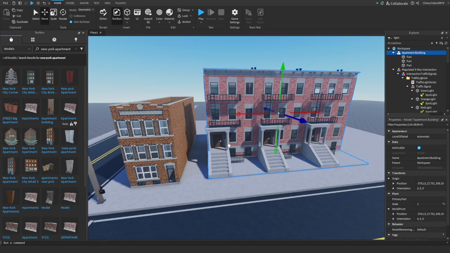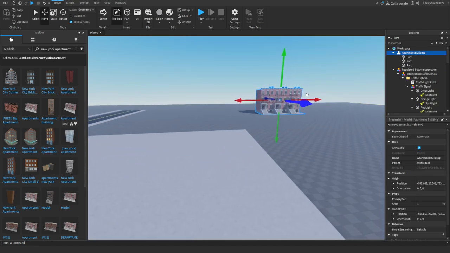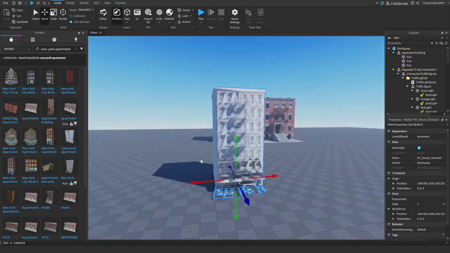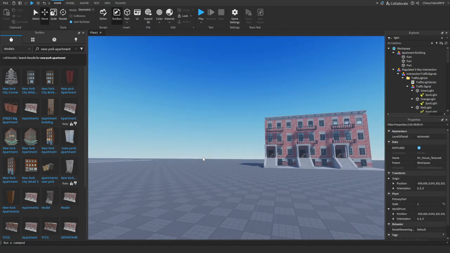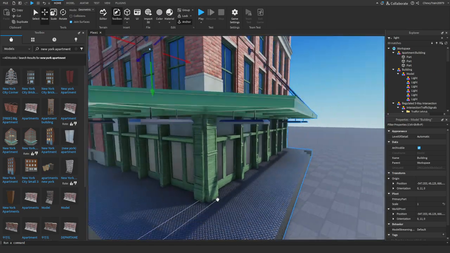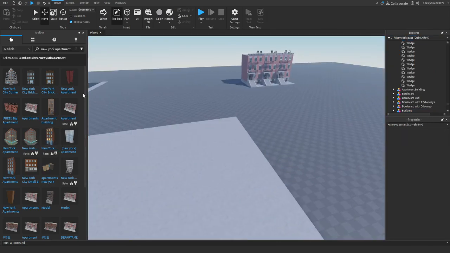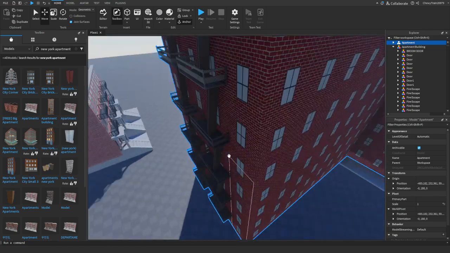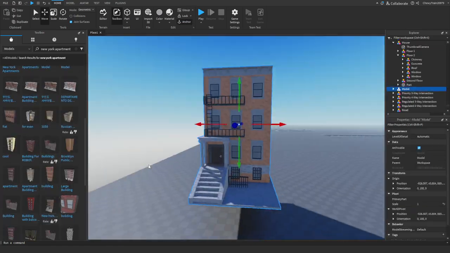Some buildings are just too realistic for me. Like I said earlier in the video, a lot of buildings were imports, and I'm not gonna use that. I want more low poly buildings. Like I don't even know what this is. So I just delete buildings that look too realistic. This was a little too realistic for me. So yeah, it's just a bunch of trial and tribulations.